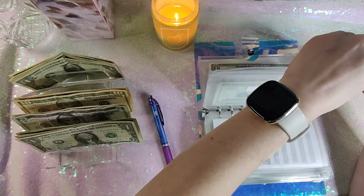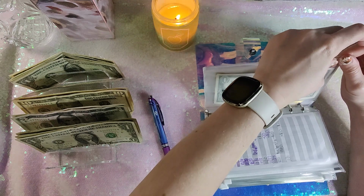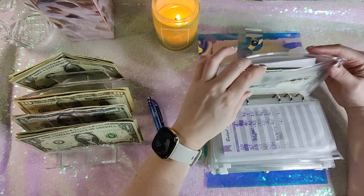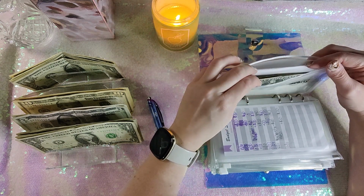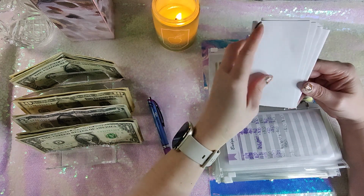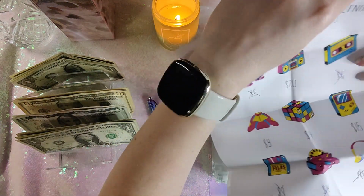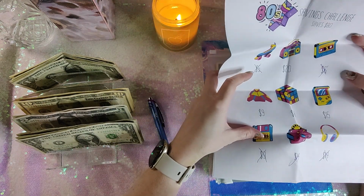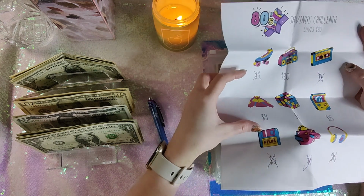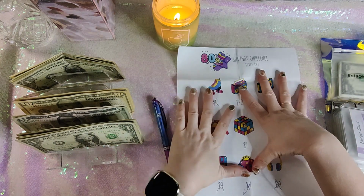Okay, and this is kind of where I wanted to pause. So we have the hashtag Stacy's 80s cash stuffing party. This was an idea by Liz and Les, as well as Golden Girl Budgets. I guess it's more so Liz and Les. She had this idea of having an 80s themed party. She loves the 80s. And please, anybody join along. This challenge was made by Stacy from Coffee and Budget. Love her. She's so sweet. They all are. Stacy's awesome because she gave away, I think it was like 20 of these to people, and I was fortunate enough to be able to get one. So thank you again, Stacy. Very much appreciated. I did not have a purpose for this category, but with everything that is going on, I think that's going to change.